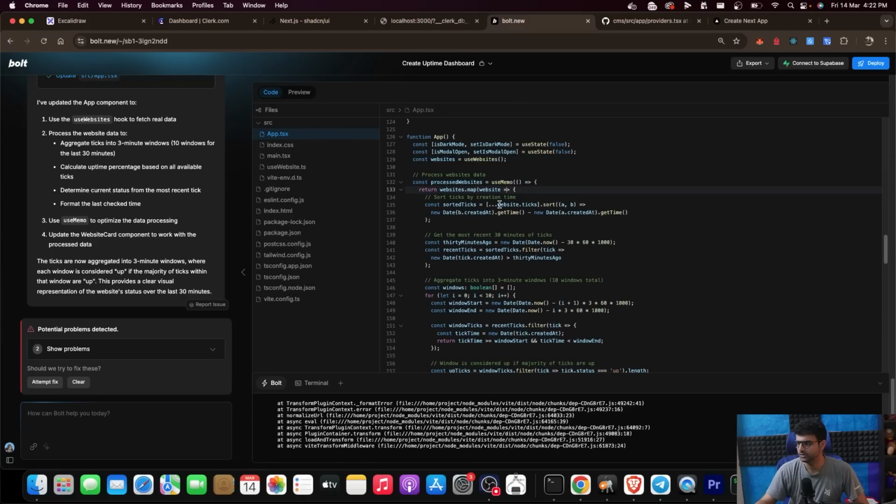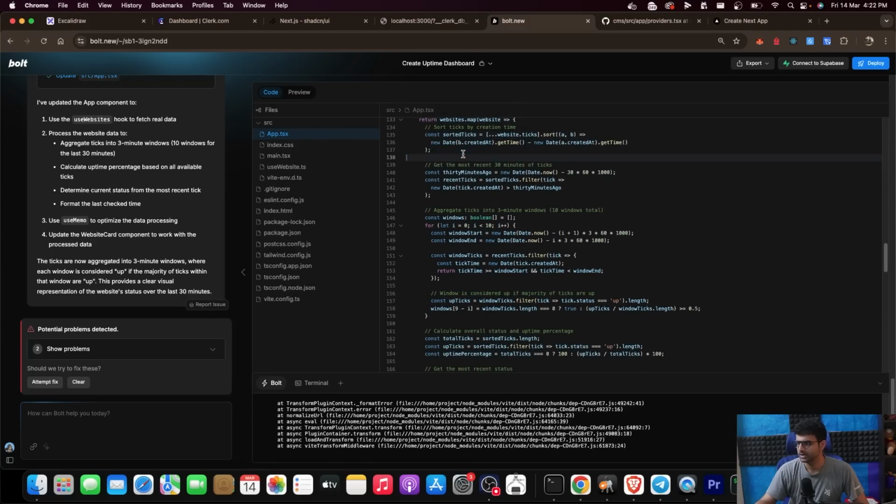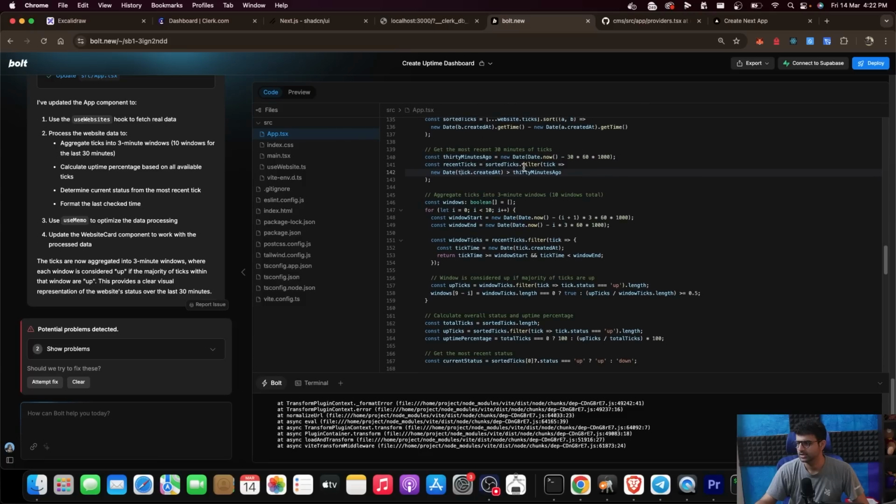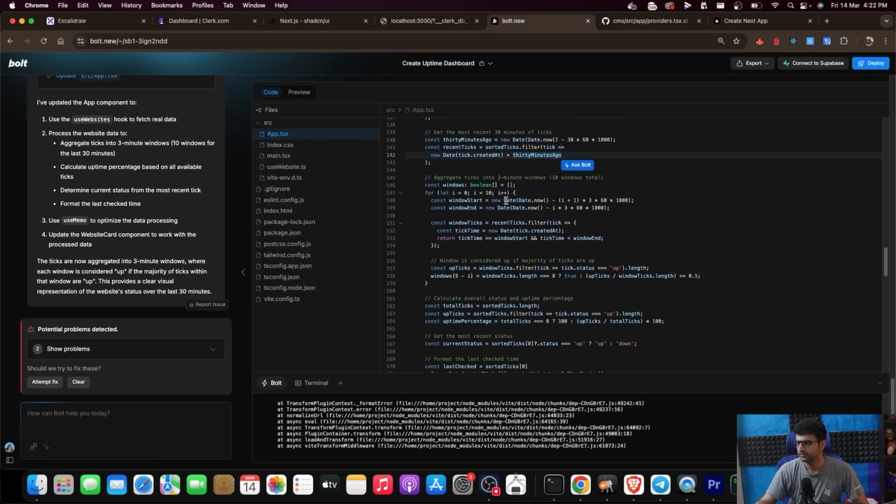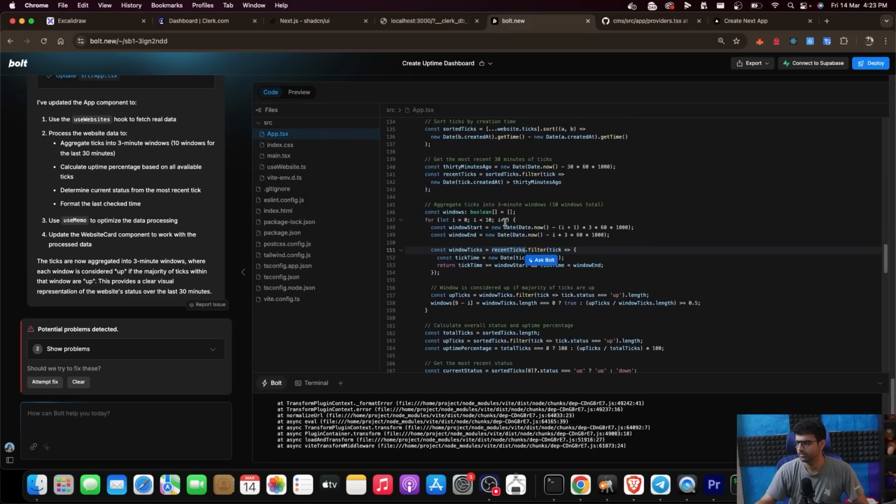Processed websites equals useMemo. websites.map, sorted ticks is this thing. 30 minutes ago is this thing. Recent ticks is filtered, windows this thing, end equal to this thing. Window ticks dot filter, tick time equal to new Date, tick time between window start and window end. So recent ticks, where does recent ticks come from?